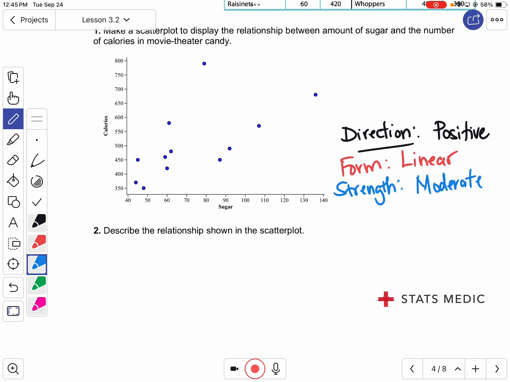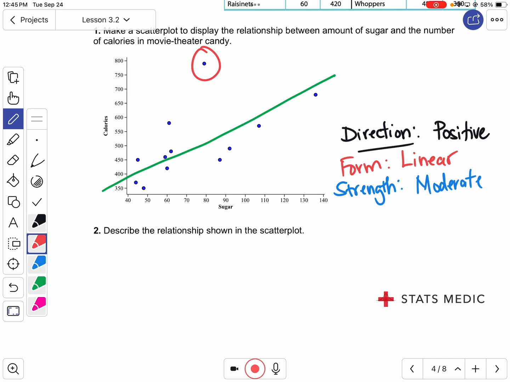And then the next thing that they talk about is is there a possible outlier? And here's what I want you to think about when you think about an outlier. If we thought about drawing just the general linear shape, I would say it's probably something like that, okay, that kind of goes through the data. Is there any point that's just way, way far away from that line? 800. Yeah, this one right here at 80 something maybe, and then 800 calories. I would say that that's probably an outlier.